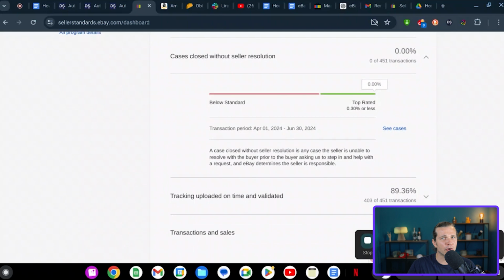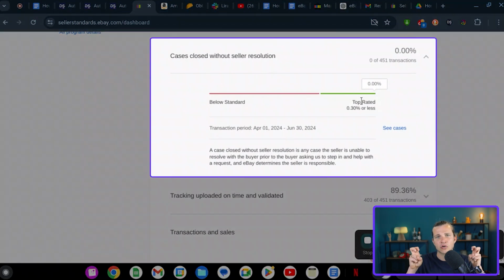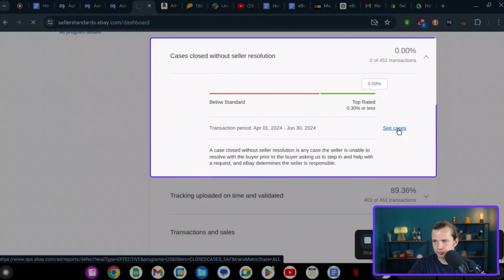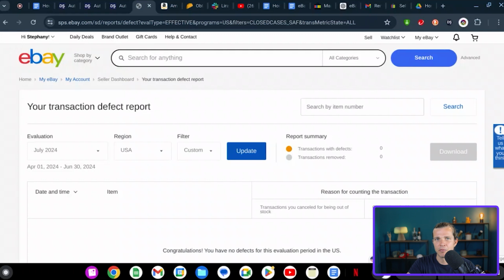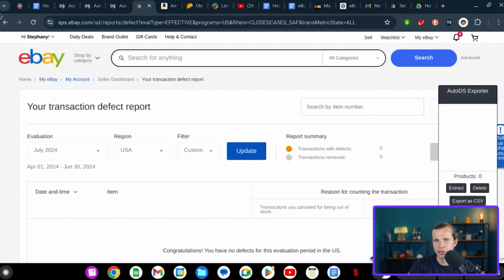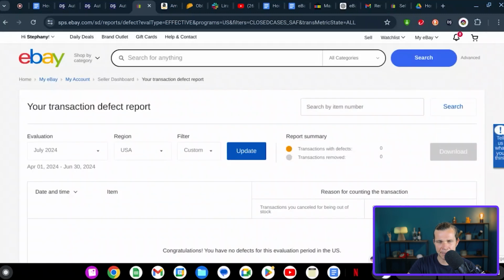So begin by going to the seller level status and clicking on cases closed without seller resolution. Here you will see all the cases where you did not provide a resolution, which contributed to your below standard status. And I recommend reviewing each case in depth to understand the reason for the defect.